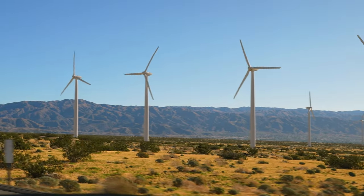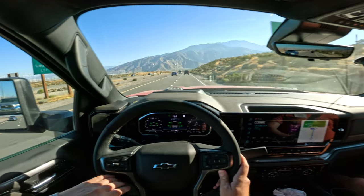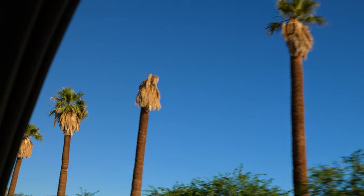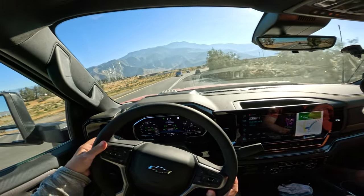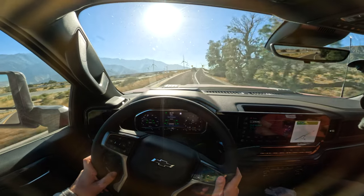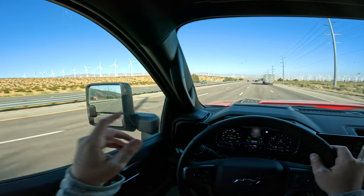Welcome to Palm Springs — we've officially exited the desert terrain and we're getting back to our hotel. Very relaxing after tackling crazy terrain and mountains, going fast over bumps off-road, and then getting back on the street — everything just becomes plush and relaxing. Oftentimes with newer options on the market they can have good performance but the technology feels a bit dated, but not here. You do have the latest infotainment system from Chevrolet that was recently updated, and I like the HD rear-view mirror — I had this in my Corvette actually.